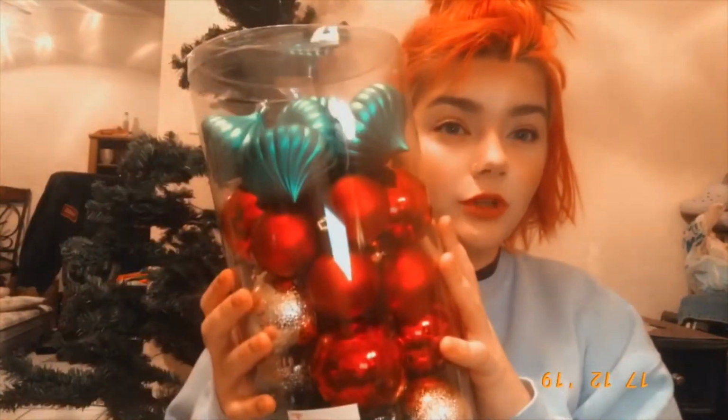Also, I just realized that these bulbs are not strung at all. I'm used to them not coming strung, but usually they come with the little hooks. This time they didn't even come with the hook, so I'm gonna have to use thread I have at home. Let me go get my thread. I got some green thread that matches the Christmas tree, so I'm gonna have to spend forever threading them up and then hanging them.